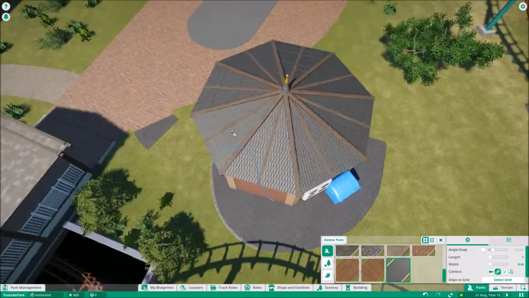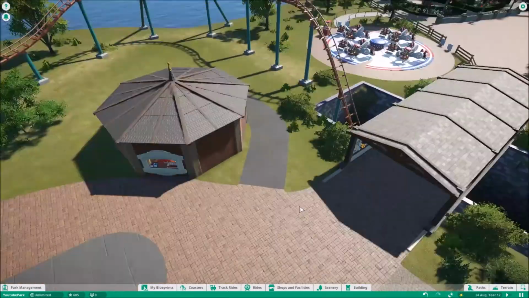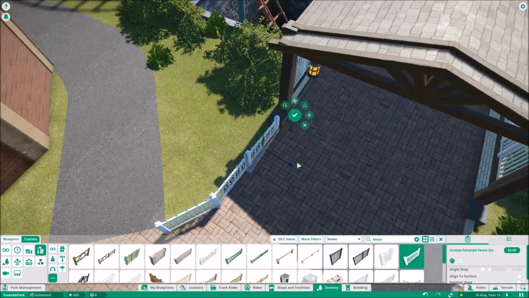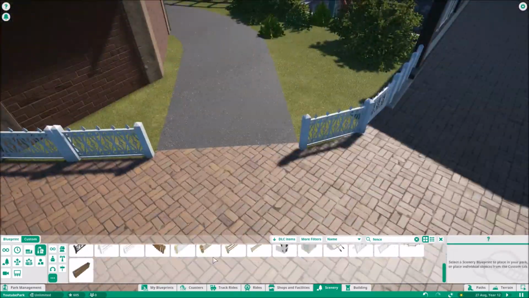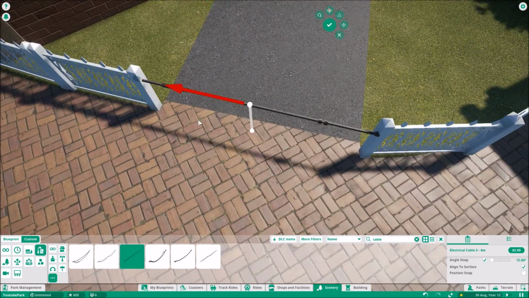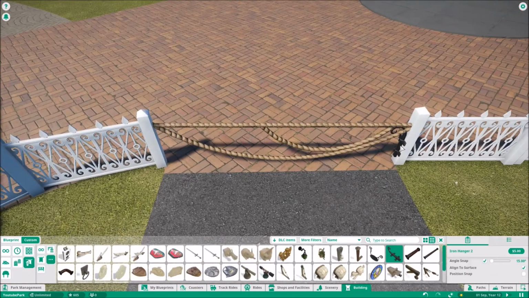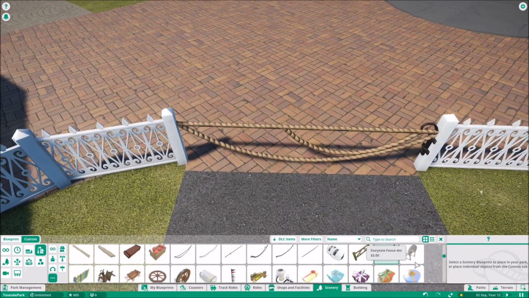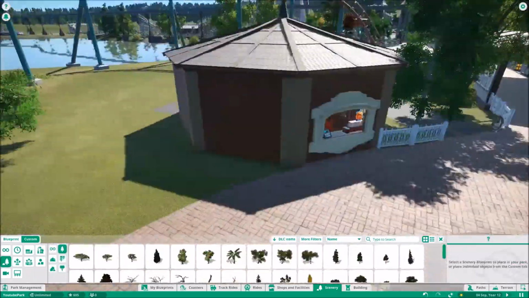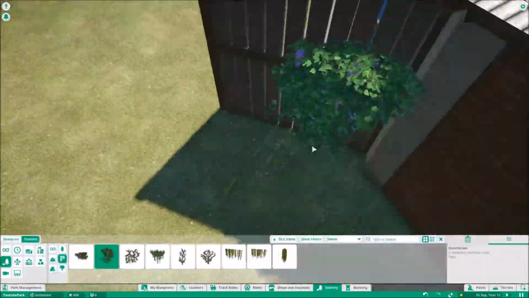Now I'm building the entrance path to the backside of the restaurant, so the staff can get in there. And again, fencing with the small gate, not gate, I don't know. I put a rope in front of it, so it signalizes to the guests, you can't go through here, that's closed up. And if the staff has to go through, then they can just take the rope away and go through it.